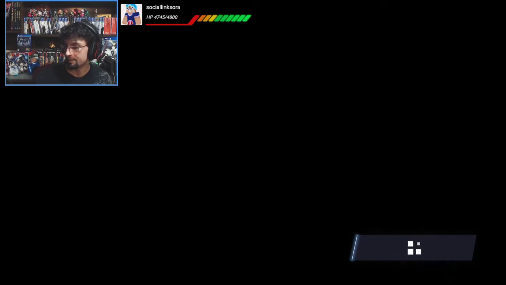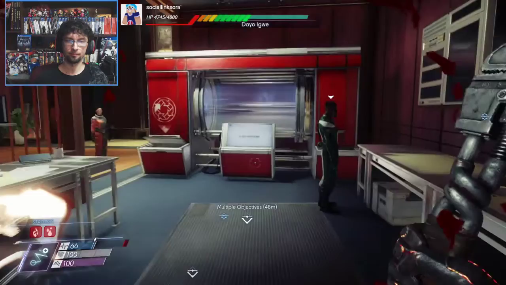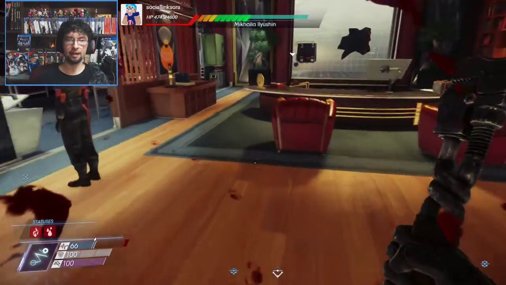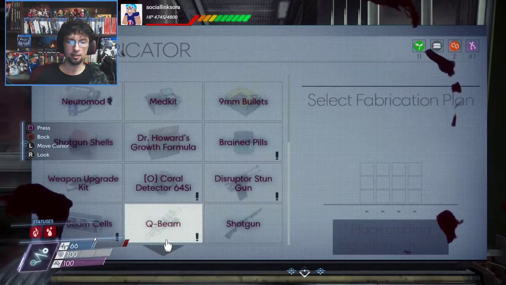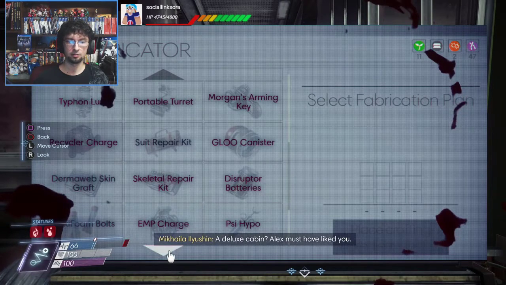Last chance chip isn't really working out. There you are. What up? Can I make a coagulation? Because that's really what I need right now, right? Coagulator. Derma web. A deluxe cabin.